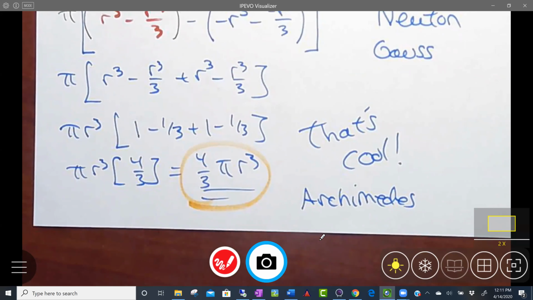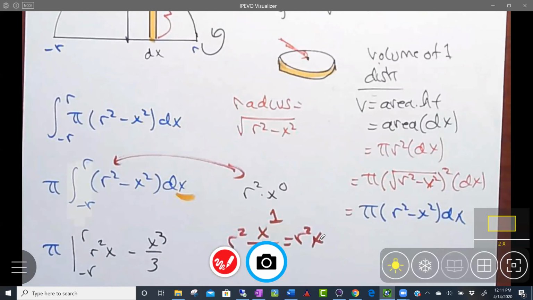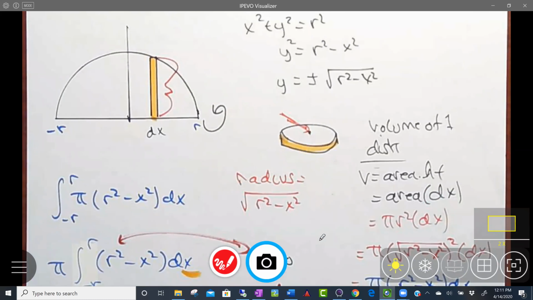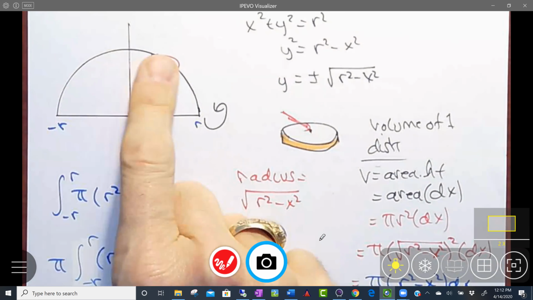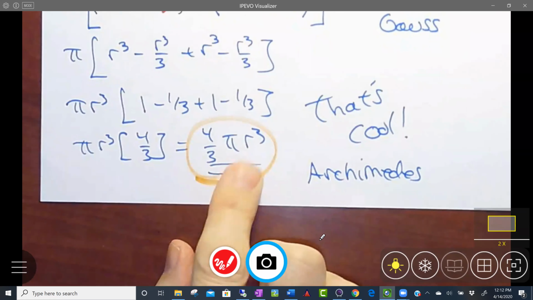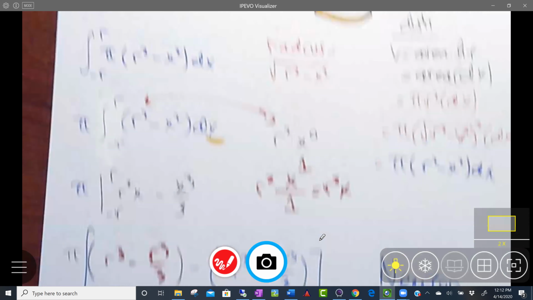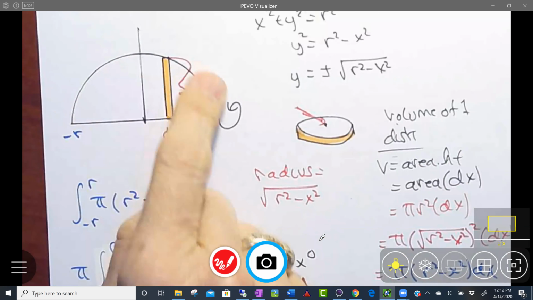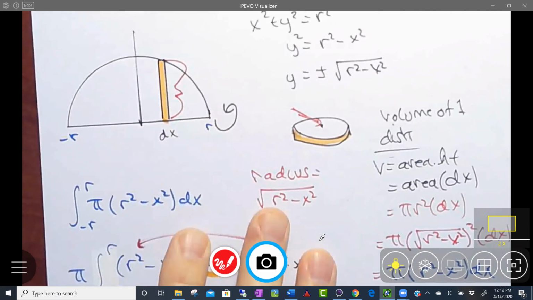All right, wow, quite a good session. Anyone else? I have a quick question. Does this mean that whatever the volume of a sphere, we just figure out the radius and plug it into 4/3 pi r cubed and bang that out? We don't have to actually do any work? Well, yeah, if you were just given the task of finding the volume of a solid of revolution when you're rotating a semicircle, then yeah, the problem's already been done. All right, we got the volume of a sphere. But what's going to happen is that this function is going to be changing. So it's the process that you should get.